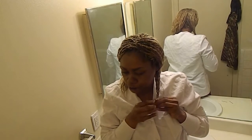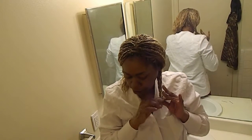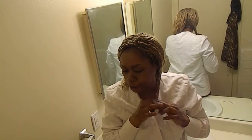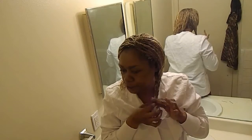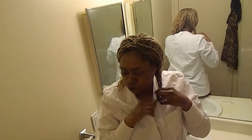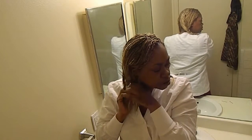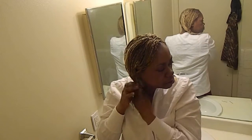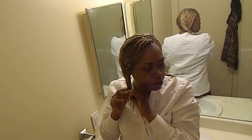And you have to put the rubber band on the tip, because if you don't put the rubber band on the tip, it's going to come loose. And that's why I like to stretch my hair, so when it gets down to the tip, it won't be big and bulky. It'll be nice and more natural looking. And then you just braid this side. Just depends on where you're going, what style you might want to wear.